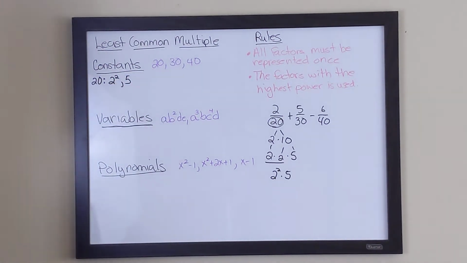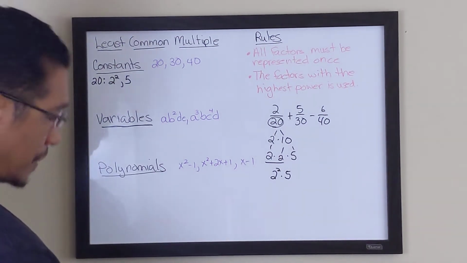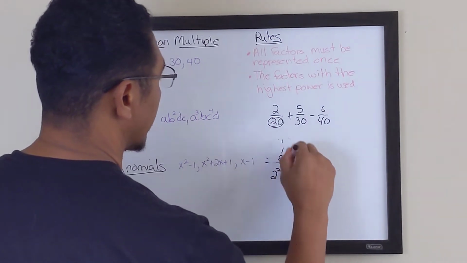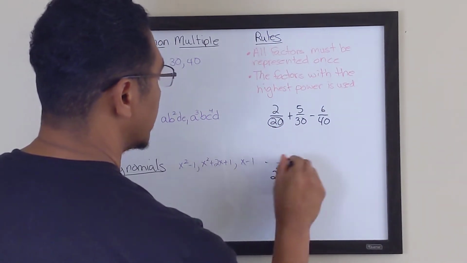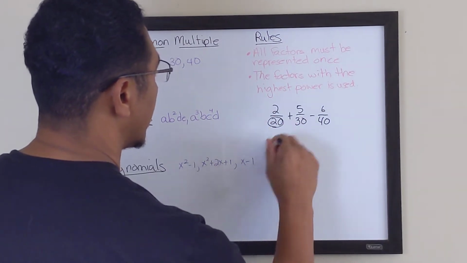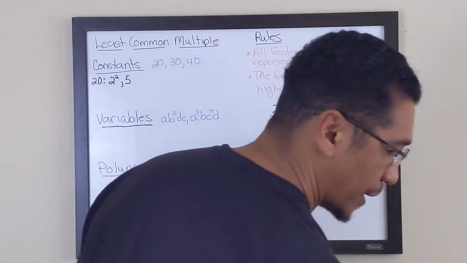Okay? Now we're going to do the same thing for 30. And before we do that, let's go ahead and make some room. I'm going to erase this. We don't need this right now. Hopefully you've written it down. If not, you can just rewind this video and get back to the other one. And let's do it in a different color.